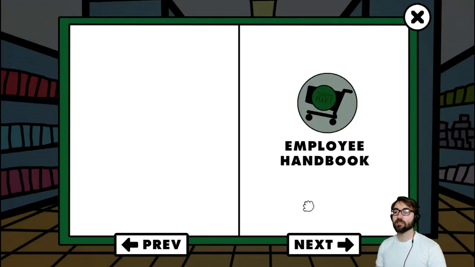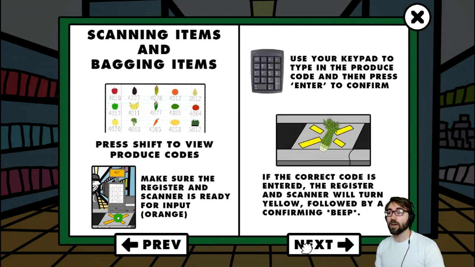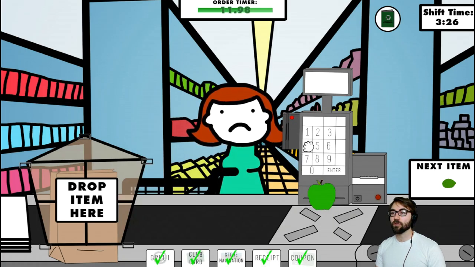Looking up the prices. The thing is, if you run out of plantera, sometimes you could just pick up a secondary job. Oh, man. Okay. Apple, shift, it's a green apple, 4017, oh god, it's not letting me, beep.